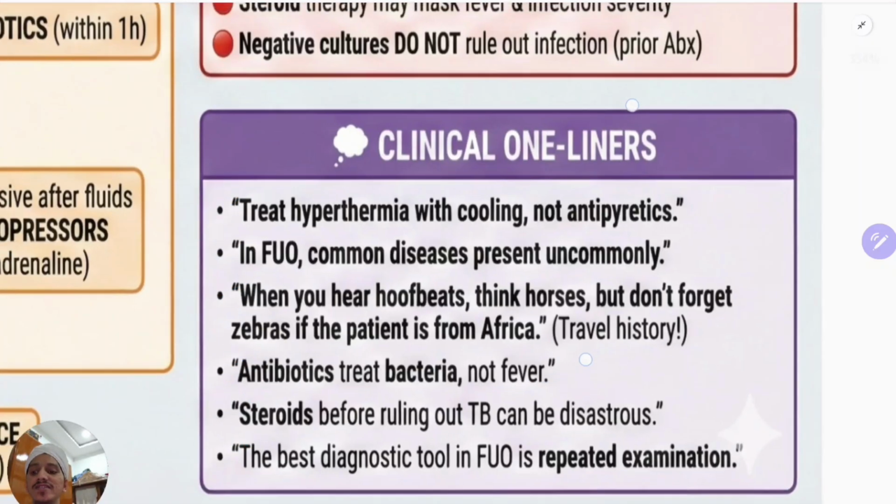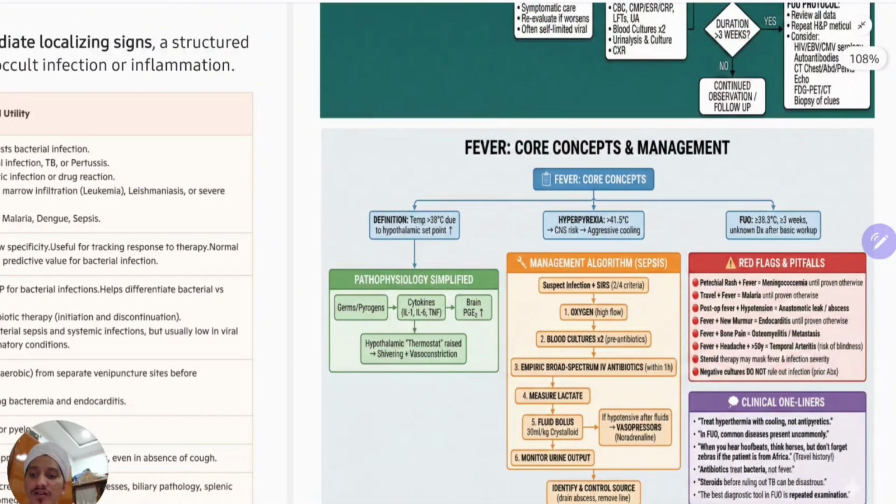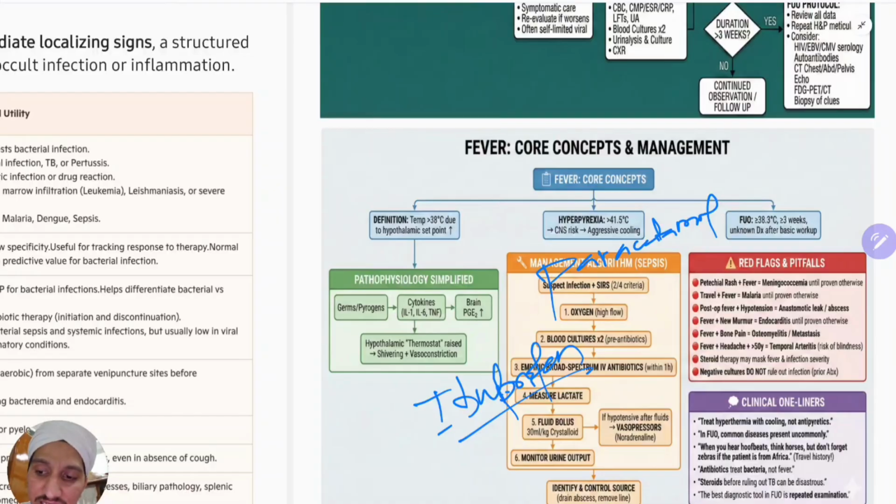Now, how will you manage symptomatically in this patient? You should give paracetamol. NSAIDs should not be given because they will mask the signs in the patient. Usually, they should not be given. And if you want to give NSAIDs, ibuprofen you can give along with paracetamol if the fever is very much uncontrolled. Ibuprofen, a short acting NSAID. Otherwise, paracetamol and fluids should be the only things used to treat the patient symptomatically.